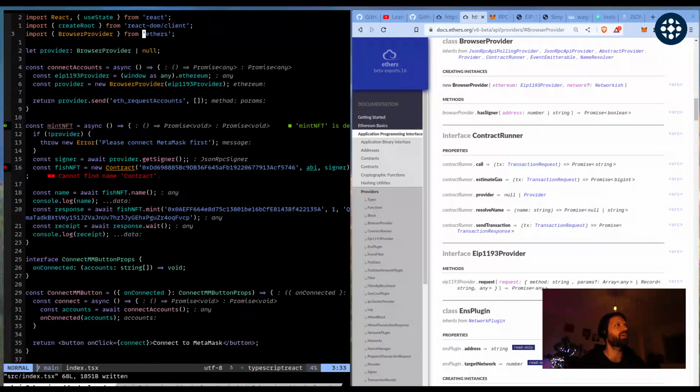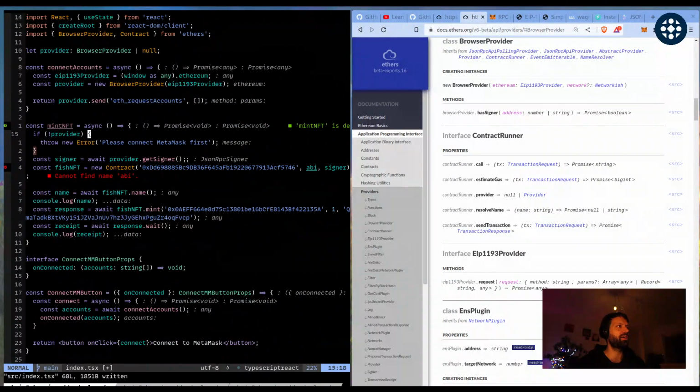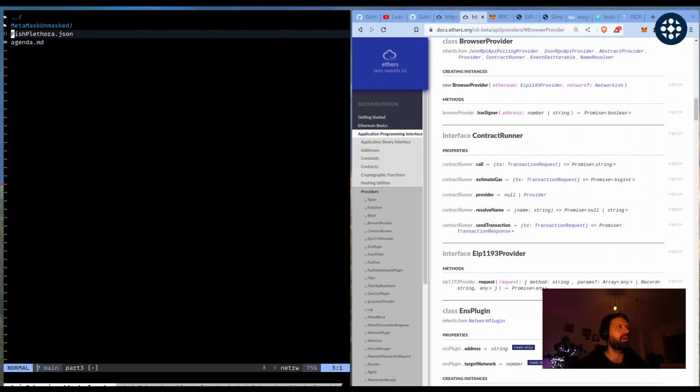Okay, so browser provider. We need the contract again from last time. This is just code from last time. So if you haven't watched that yet, just get yourself up to speed. This is basically the same code, and I explained it in detail two days ago. Okay, so we also need the API again. It's not here, it's just in this folder.